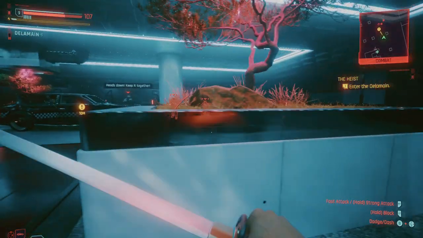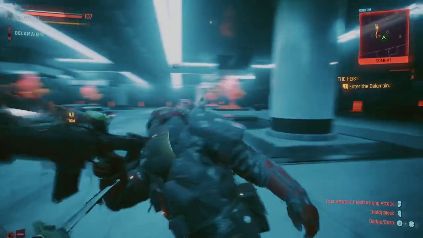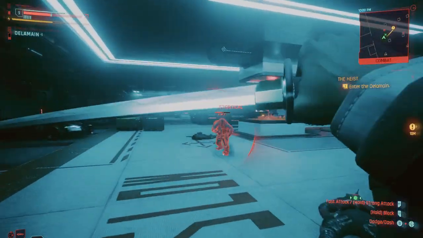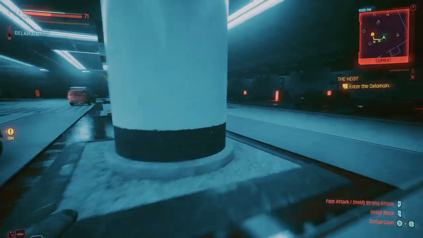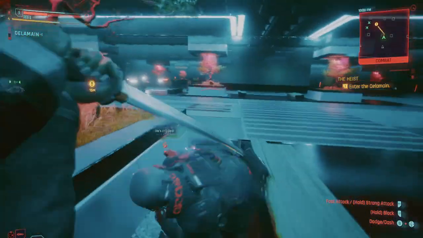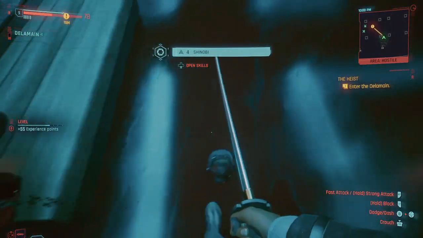Run out of stamina here, so I'm gonna duck down, get my stamina back. Grenade! Dodge out and get this guy. Block bullet. Stun him for a minute. Chop him. Got another guy back here. Sprint around. Dash to the side. Get him. Alright, we got all of them. Got a shinobi point in the process.